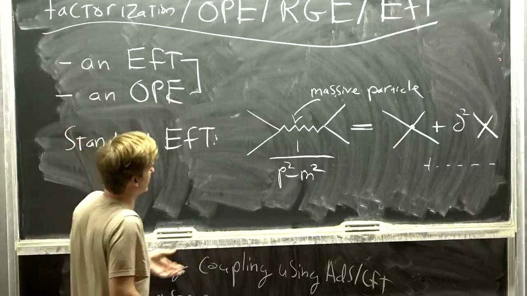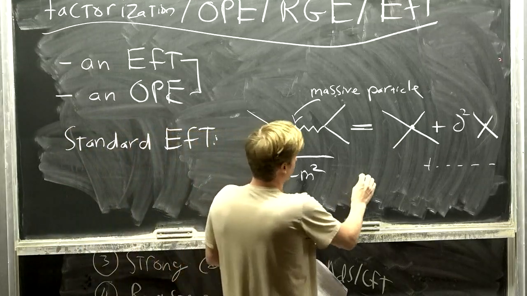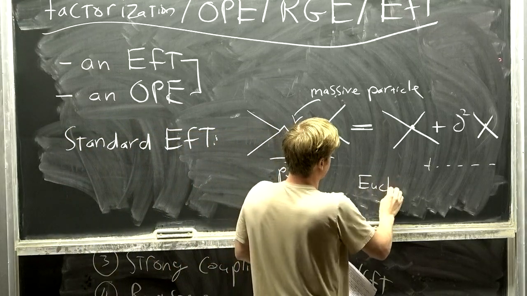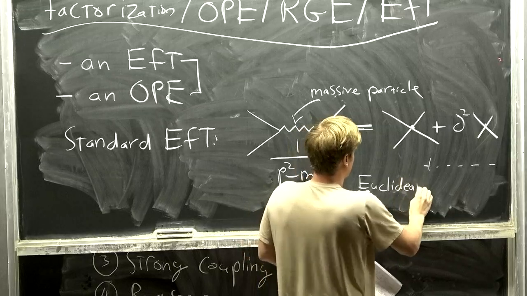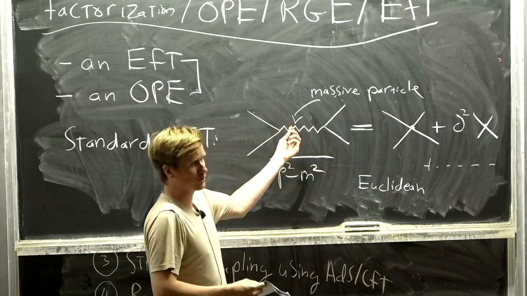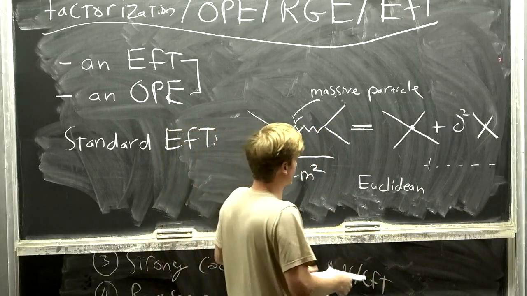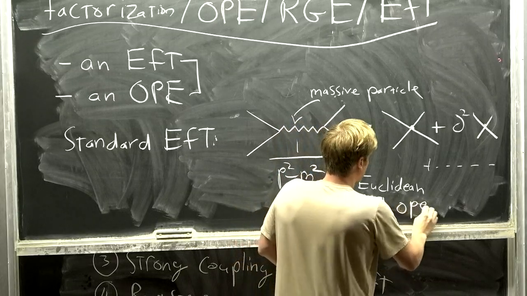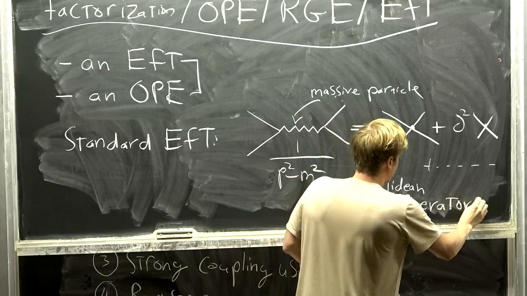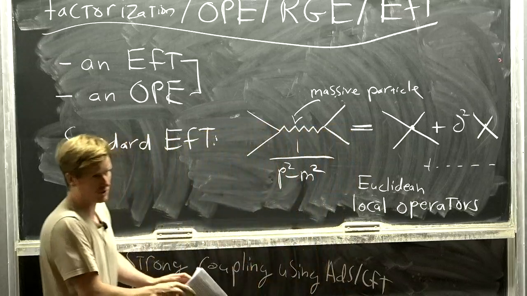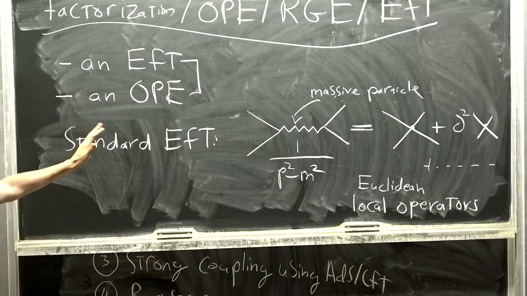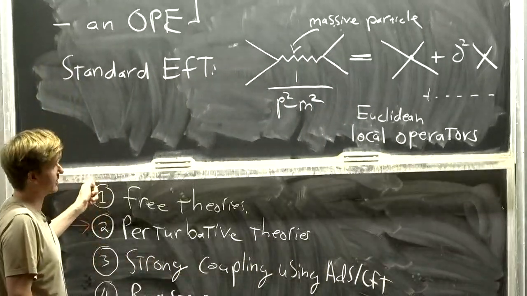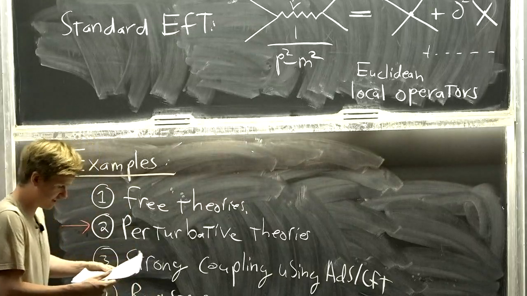And so this is really a kind of Euclidean short distance singularity of your theory. What's happening when you do this is you're really bringing these two together, and you're expanding in a set of local operators. And so this is why this style of effective field theory is very well understood. We know how to write down local operators, and so we can do, for example, the standard model effective field theory, and we understand it very well.